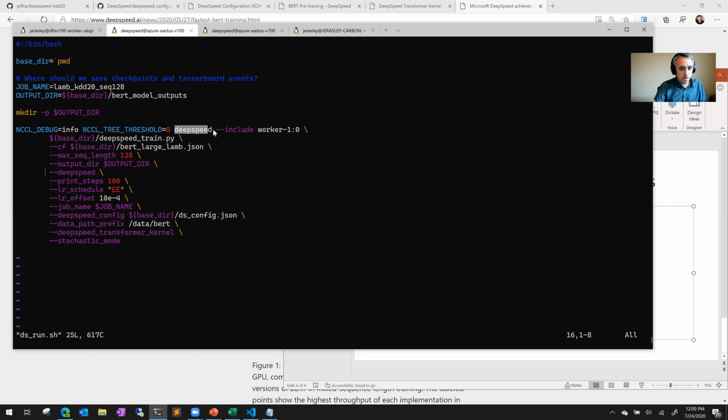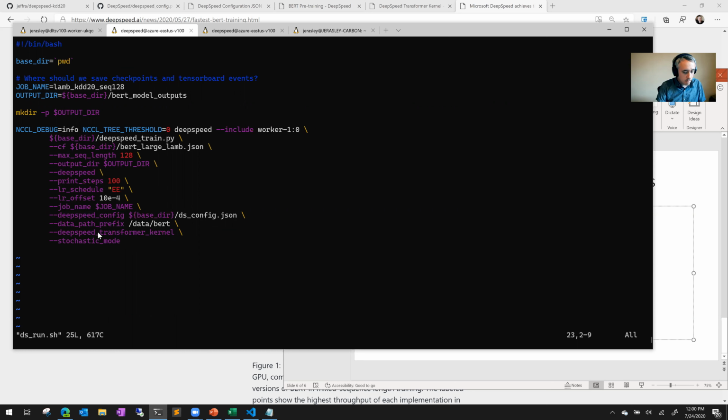We have this handy run script created just for this tutorial today. It will run DeepSpeed, and we're going to include just 1 worker node and then 1 GPU on that worker node. We're going to execute this DeepSpeed train script, which is what we just went over. We have this BERT large lamb JSON, which I'll bring back up as a refresher. The key piece here is the DS config, which is turning all these features on and off. So we're going to use full precision training, batch size of 32, all that stuff. When we run this, it's going to run on a single GPU with this config.